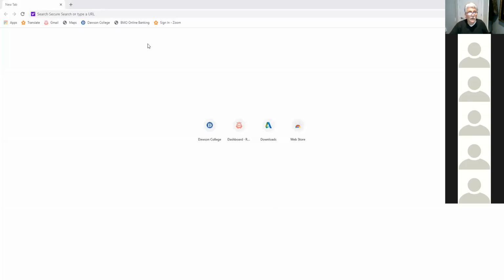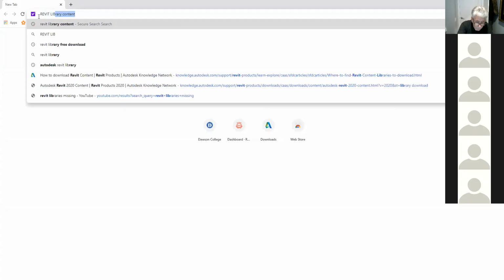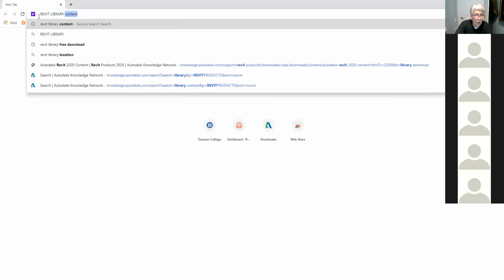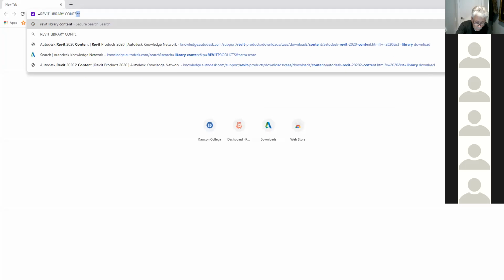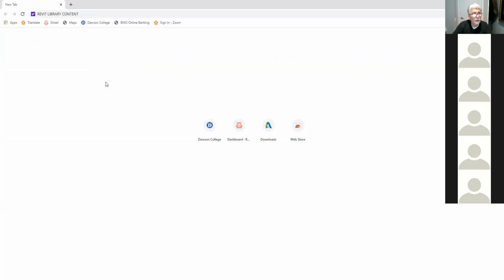Okay, so here I am. This is my web browser. Yours is definitely going to look slightly different. Here in the search bar, I put Revit library content.